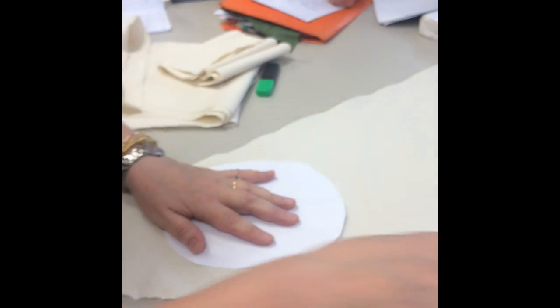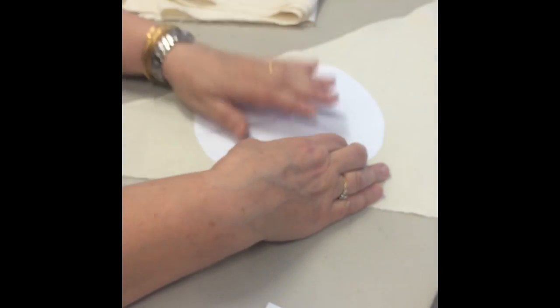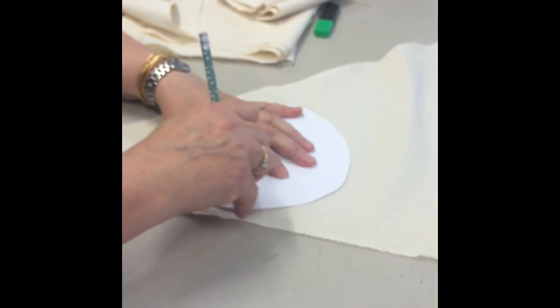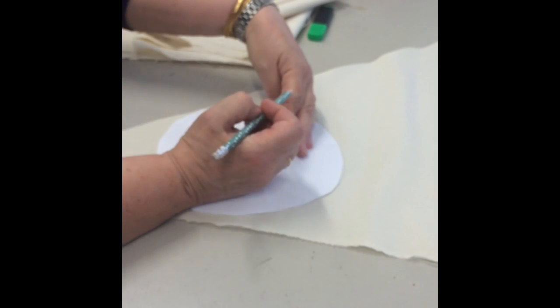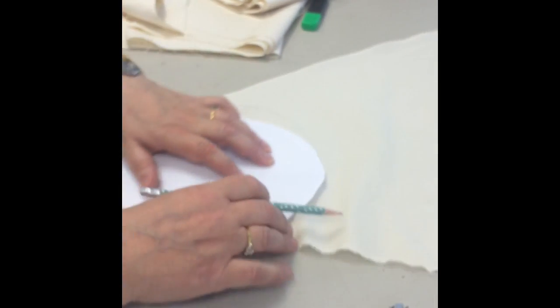Is there a pencil on my desk, please? I have a pencil here. Back at it again with the circle. So roughly, I'm just doing circles. Do them neater than me, people, or we'll be in trouble.